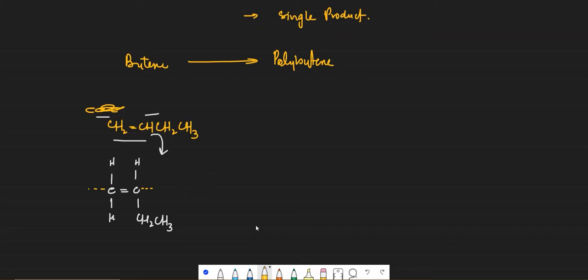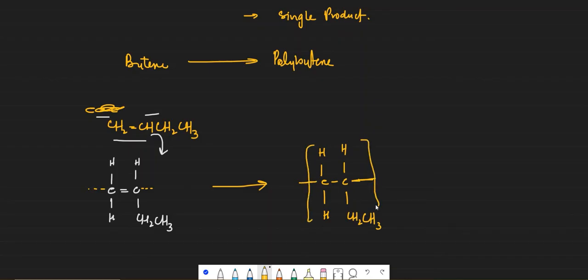So how will polybutene form? Let's write it down here. You have to break this double bond. Let's say I only have to write one repeating unit. I have to add a bracket. The first thing that you need to do is attach all the branches, H, and even this alkyl group, the ethyl group, CH2 CH3. These are called the extension bonds. They tell you that on the right and on the left the chain is continued. This is polybutene with one repeating unit.